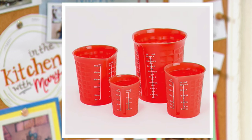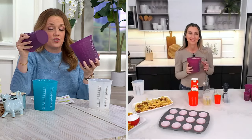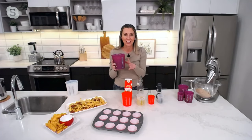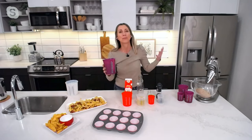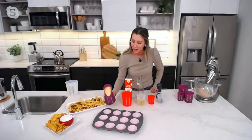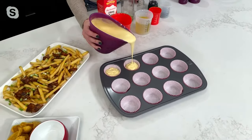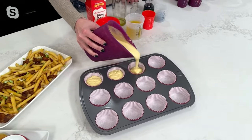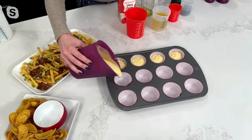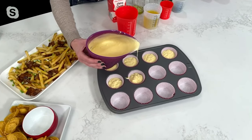Our friend Stacy Stauffer, who is an amazing television host, recipe developer, and content creator, is joining us live throughout the show. Stacy, these are my go-to measuring cups. I have a bunch of measuring cups — I didn't think I needed another set until I saw these, because this just makes so much sense. I have plastic measuring cups that can't go in the microwave, and glass ones that are really heavy. This is lightweight, and it goes in the microwave. It's all about that precision pouring — you can shape your batter and control the pour no matter what size muffin tin or bottle. You have less mess and less to clean. No spoons, no ladles. I love that you can measure and pour all in one unit.